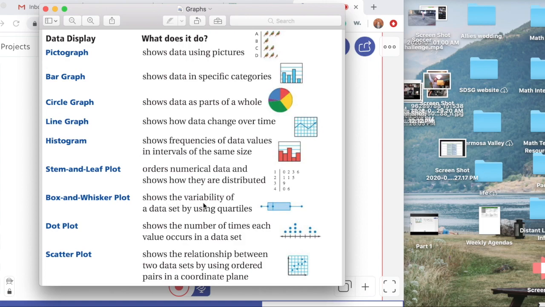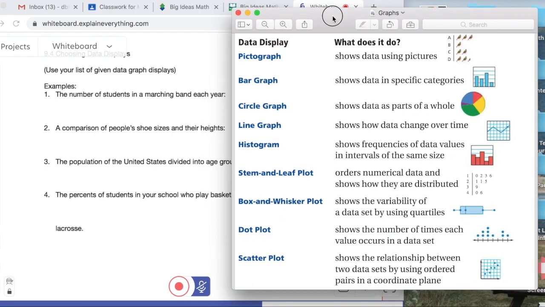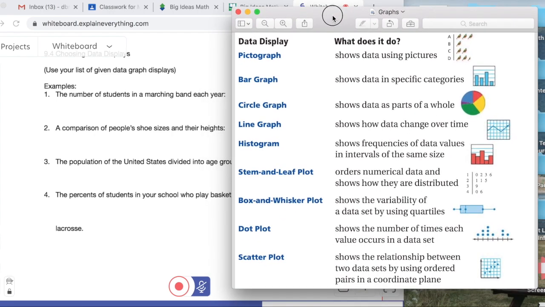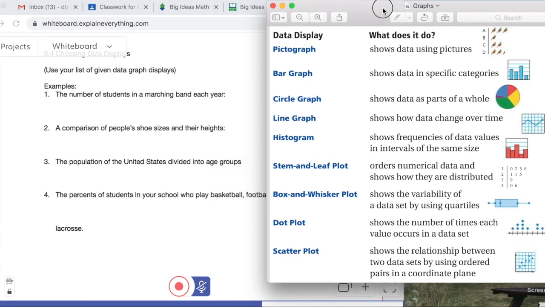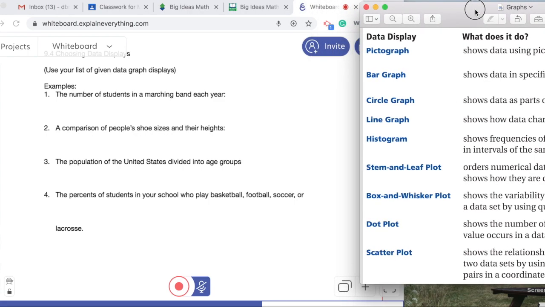This is really showing the variability of your data by using different quartiles. What are the 5 things that you need to go into a box and whisker plot? Because this whole section is talking about what our best graphs are to use given different displays of data. And you'll see what that means in a second. So these are all important to know, so I'm going to keep them to the side here for your notes.